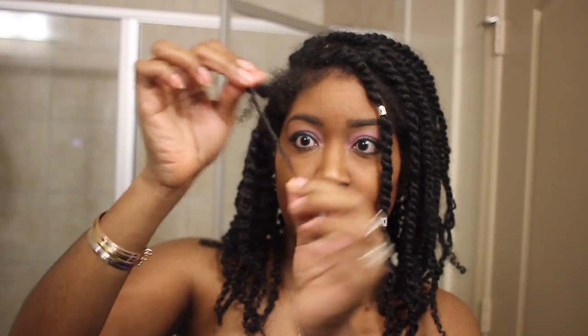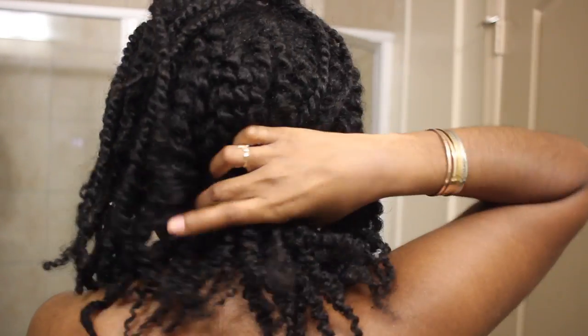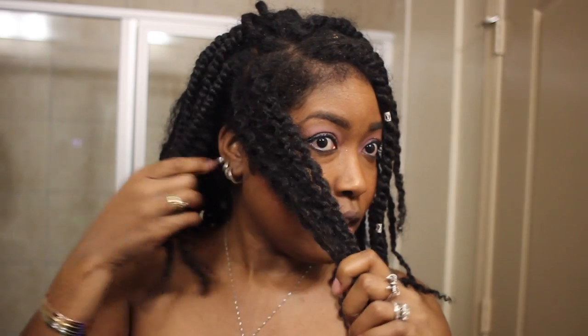So I'm taking these out very delicately to make sure the ends don't tangle on each other. I've already done the back, so this is how the back looks — already untwisted. I'll be back to show you guys how the front looks once I untwist it all, and I'll get you a close-up. It goes by fairly quickly when you start untwisting — it certainly doesn't take four hours. It takes about 45 minutes, and this right here is all untwisted now.